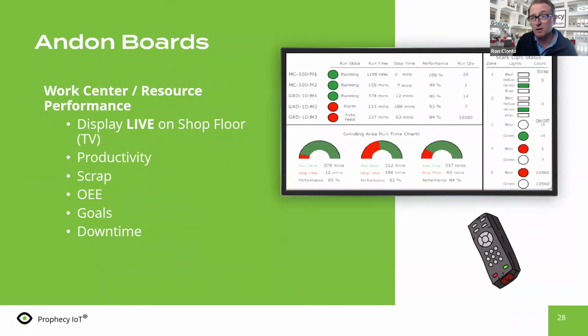As we're looking at worker engagement, we're also looking at team engagement. Maybe that CNC is part of a CNC group or a work cell. Wouldn't it be nice to have a live andon board that shows how my CNC group is performing? It could be extruders, a robot, a production line, paint booths, or various types of heat treat. Any and all of those can be monitored and have team performance, so that we know and we keep score.